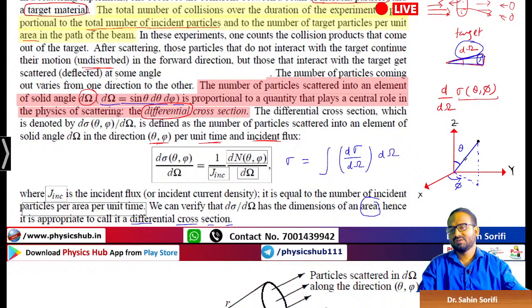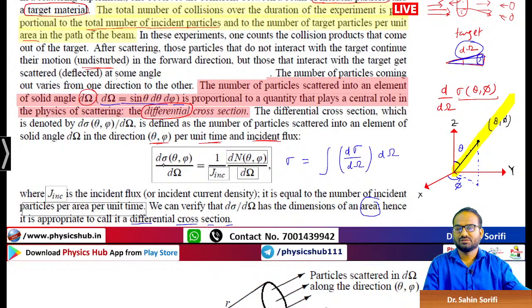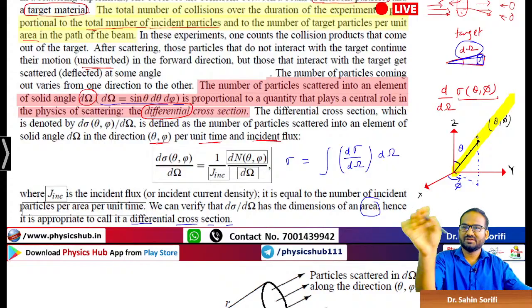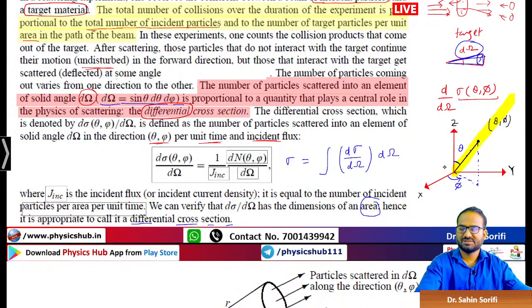So if you want to know the direction, R will depend on where the point is. It may be here, it may be here. Now if you are talking only about the direction, let's say this direction, only theta is not enough. We need to specify both theta and phi. So any direction will be accurately determined by theta and phi. That is why theta phi is shown. Because you can consider it in 3D, with a fixed value of theta, it may be a different position. So that is why the specification of phi is necessary.